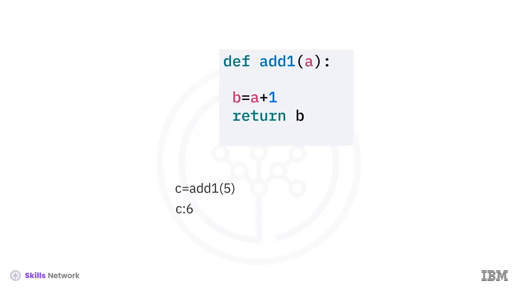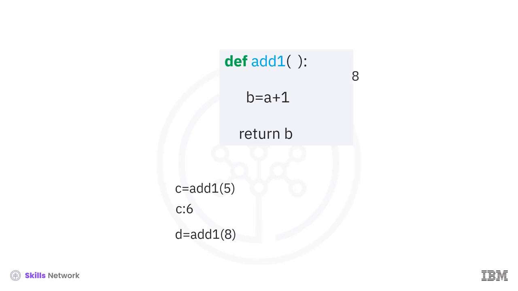If we call the function again, the process starts from scratch. We pass in an 8. The subsequent operations are performed. Everything that happened the last call will happen again with a different value of A. The function returns a value, in this case 9. Again, this is just a helpful analogy. Let's try and make this function more complex.